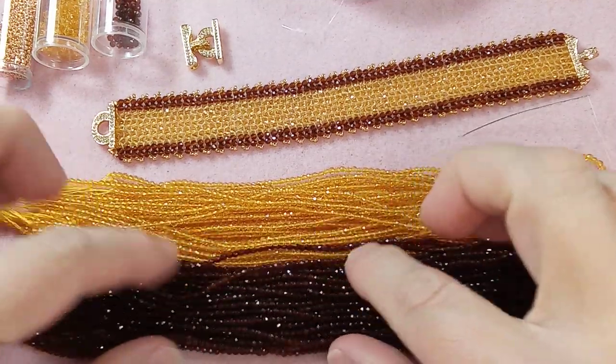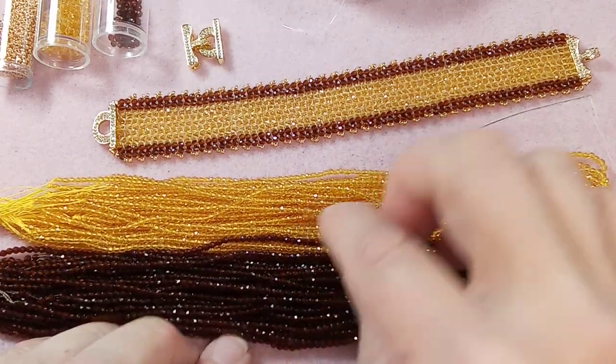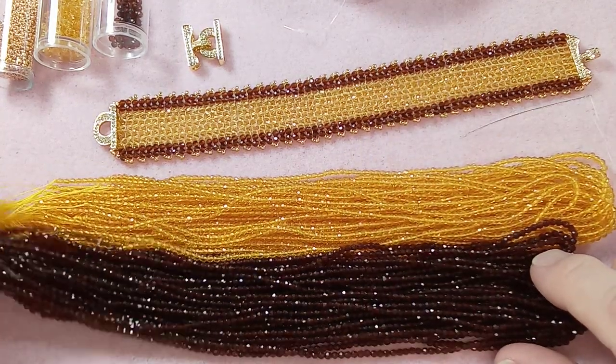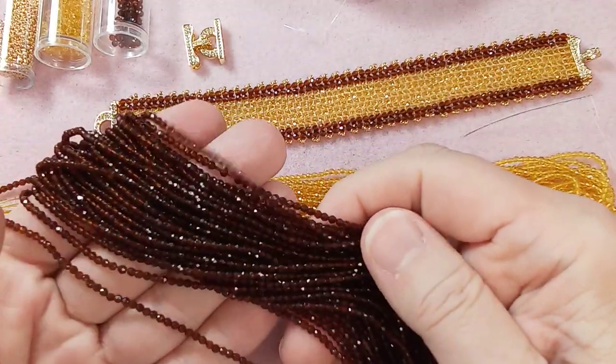I got from Beebeecraft. So these were part of the unboxing that I did a couple of days ago, and they are so gorgeous. So you get 20 strands of these gorgeous beads.